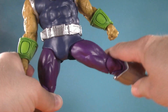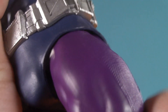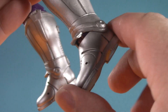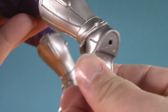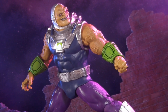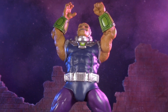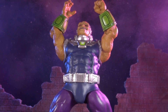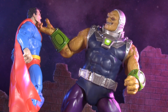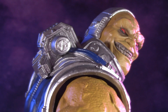Below the belt, he does have the typical McFarlane hips. They can kick this high, and do a near-perfect split. Very nice amount of twist at the hip, the crunchiest of double-jointed knees, toe-ticulation, and McFarlane ankle balls that can swivel, hinge, and pivot. Mongol is hardly the most articulated DC Multiverse figure, but he is pretty consistent with other MegaFigs — and I don't exactly mean that as a compliment. While the lack of a diaphragm joint is no doubt frustrating to some collectors, it's the lack of range in his arms that really hurts him. I imagine it's probably more of a budgeting issue than an engineering one. For poseability, I'm giving Mongol half a point.